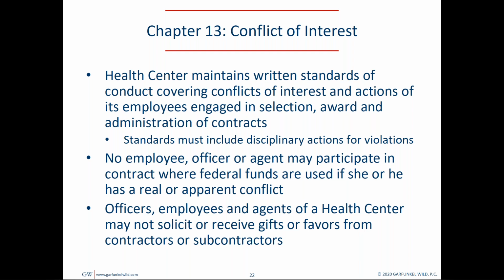So you could have a purchasing director who's the 9th person down on the table of organization, but because they're doing purchasing, they need to fill out and check their conflict of interest, because obviously they're purchasing. They could be purchasing from someone they know. So you might tell me, oh, this never comes up. I will tell you a war story.